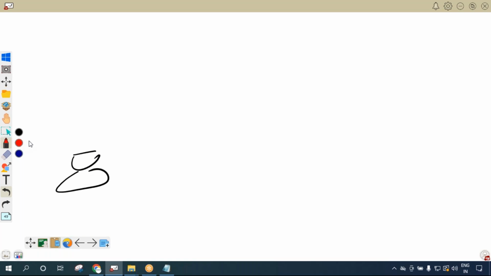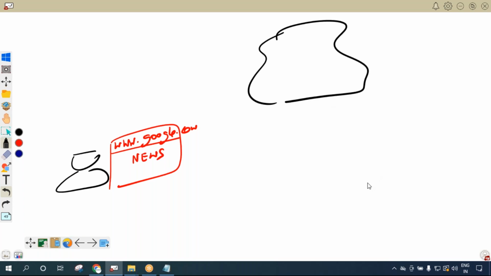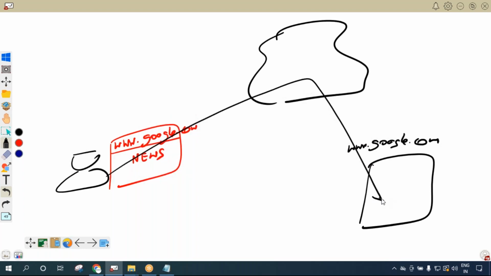this is my laptop, and in this laptop, if I open up the famous website, which is google.com, and my dear friend, if I type the word news, then this news word goes to the Google server, and this is the Google server. And this news word goes to the Google server, and the Google server will show me the news. But how this news word goes to the Google server, that's what we are going to understand in depth.